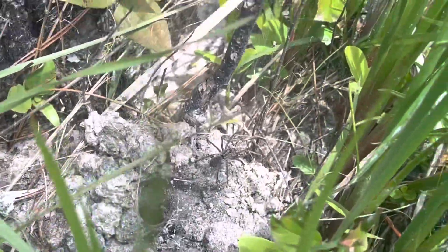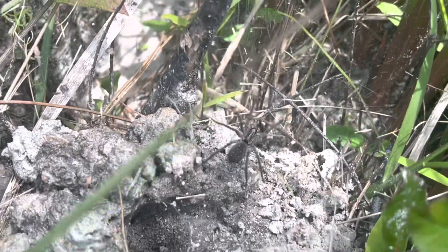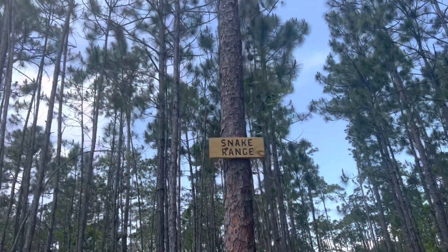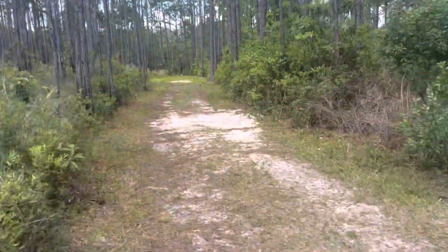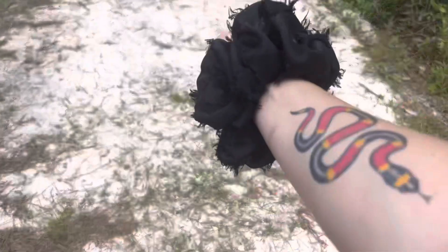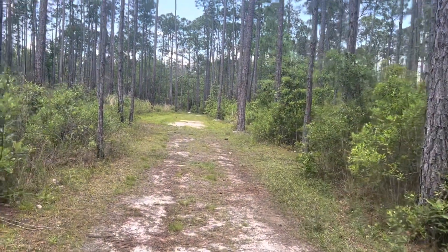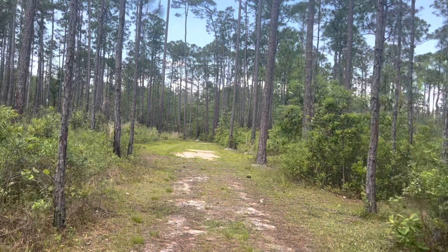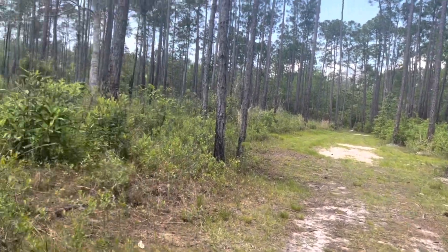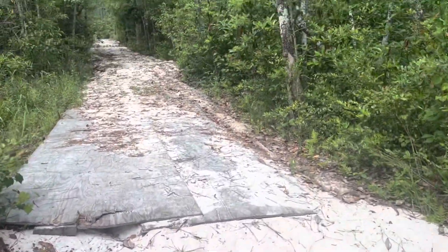Trigger warning if you don't like spiders — look away. This guy kind of caught me by surprise. I was looking at some plants, looked down, saw that hole, and then I saw him. He's blending in really well. I don't know if this is a good idea or not, but we're about to go take the Snake Range Trail and see what we see — we might find a little snake. I don't mind seeing snakes; it's kind of exciting, and for the most part unless you sneak up on them they don't really want to bother you.